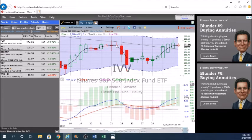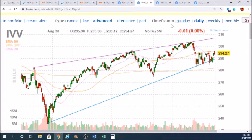And as you can see, we kind of scaled out here on the 22nd, had that plunge, and then we weren't allowed to get back into markets because we only have 2 moves per month. And then markets were even a little higher than they were when we got out. So that's very interesting for that C fund. So that's the C fund, IVV. Any questions, please write them in the comments below.